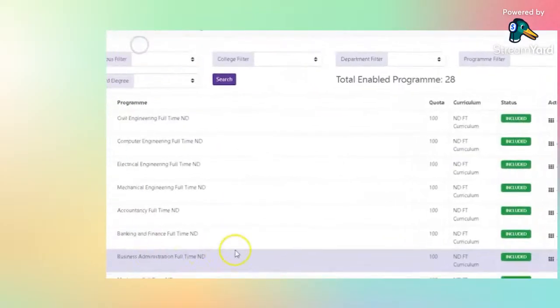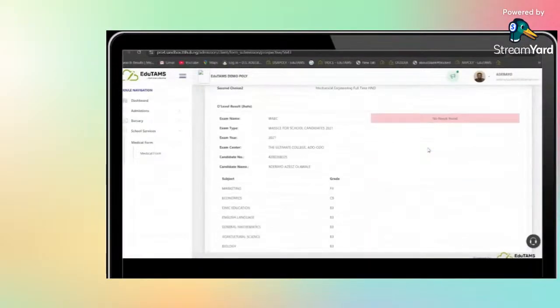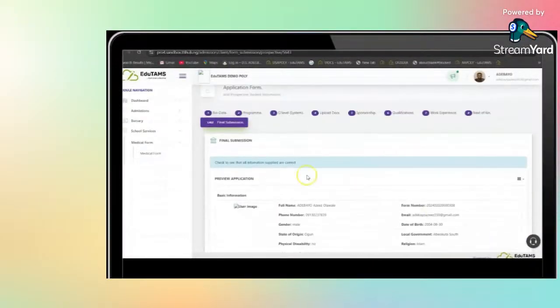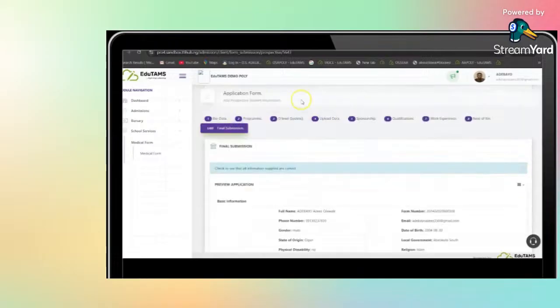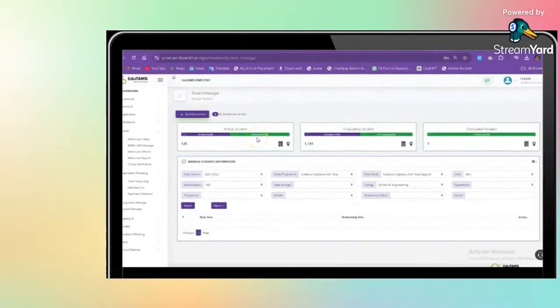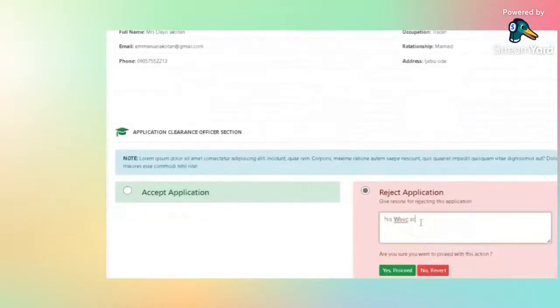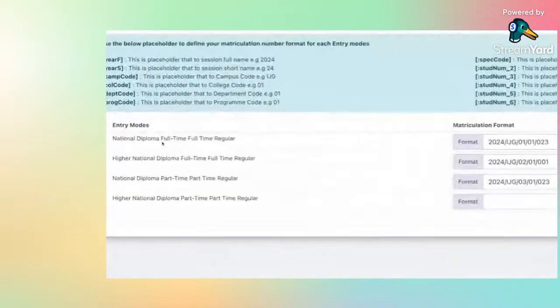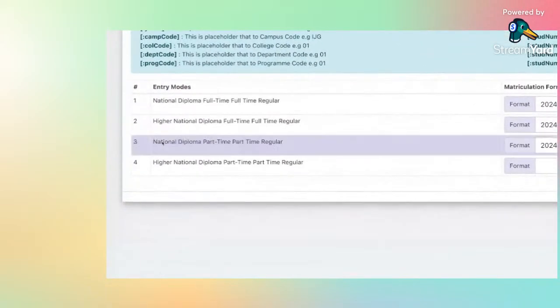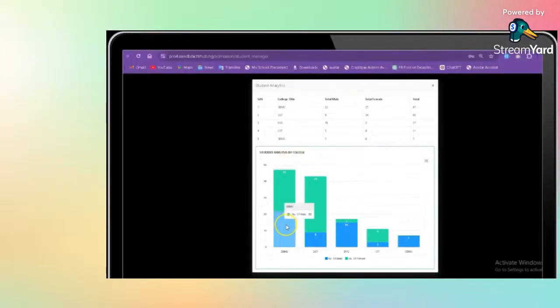Applicants can select a program of choice, submit applications, pay fees online, print forms for records, and receive real-time notifications on admission status. Admission officers can review applications, send decision notifications, and configure automatic matric number generation based on the school's templates. The system ensures a smooth and transparent admission process with real-time analytics for stakeholders.